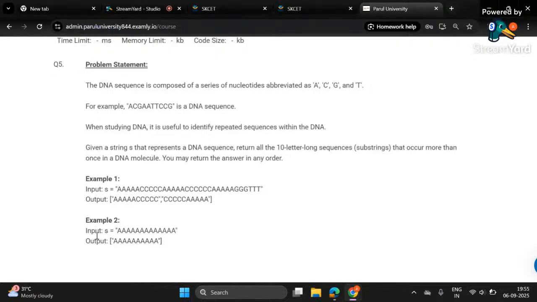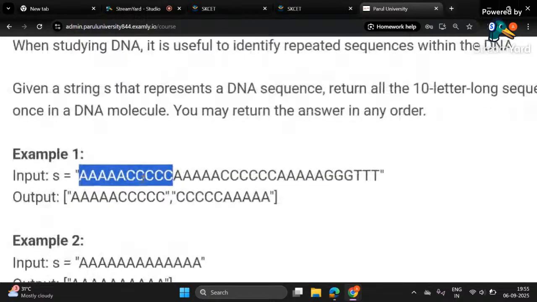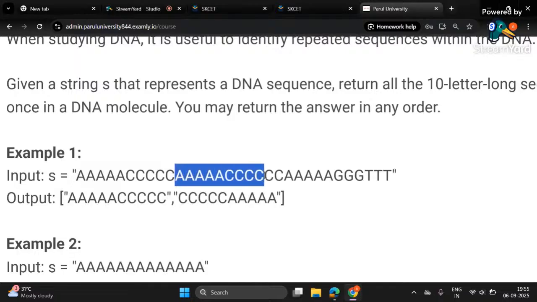They have clearly given 10 letter long. Let's consider this is a 10 letter long sequence, 5A and 5C. This is a repeated sequence, because you can see the first 5A 5C, and again the selected one 5A 5C. So this is the repeated one.